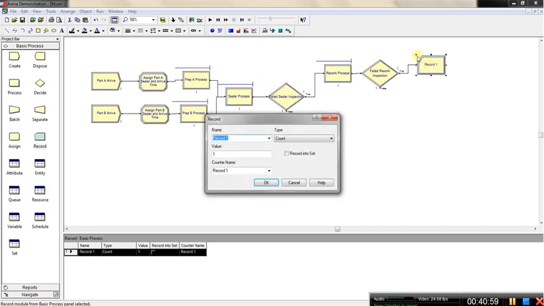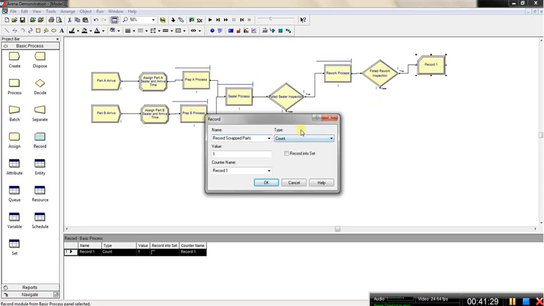Here I'm going to change this record to record scrapped parts. I need to be careful to really know what kind of parts is going to go here. I know those will be the parts that failed rework, so the 20% that failed rework, which are going to have to be scrapped.